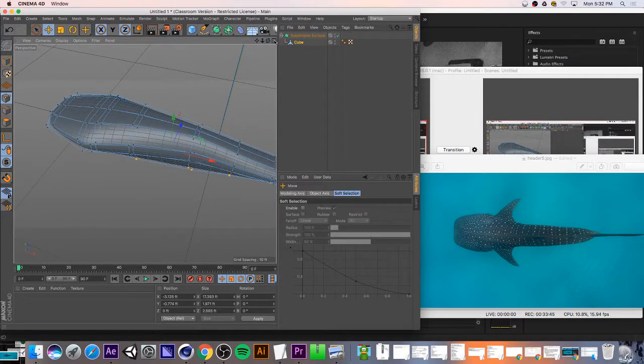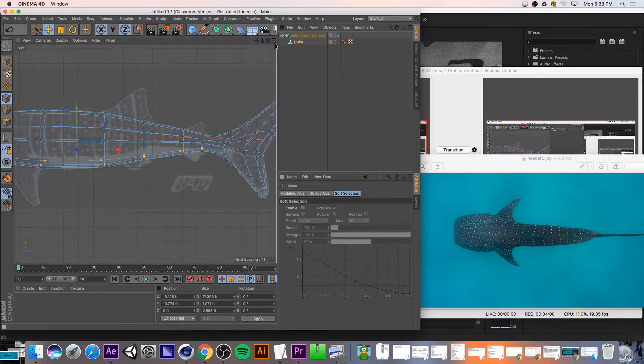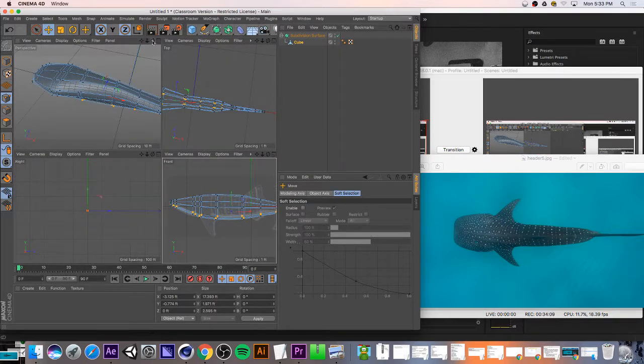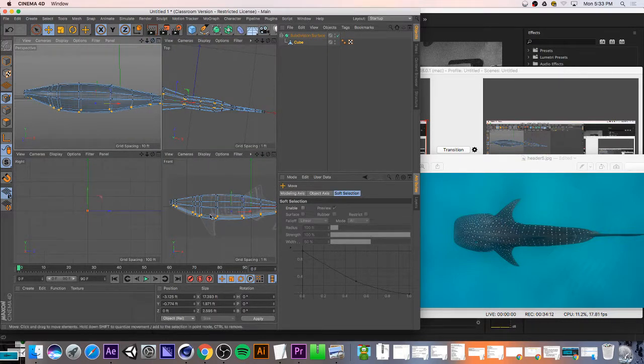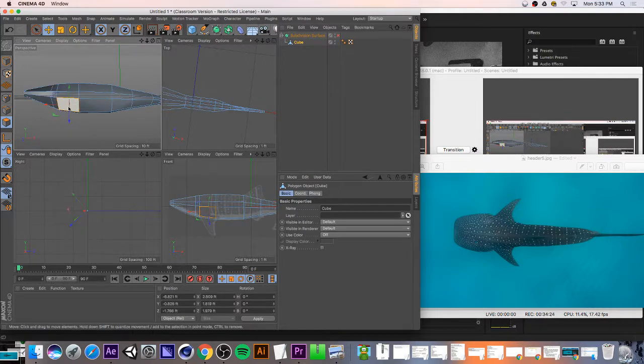And so now for bringing in fins, what's the tool we're going to use to make fins? Yeah, extrude NURB. So in this case, let's come back here and let's look at the side fins over here. They're going to need to come out on this side. And if I grab this cube, again, I usually don't work with sub D on. Obviously, we're going to turn it on at the end to smooth everything out, but just for the time being, we'll look at this and look at our whale.